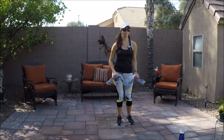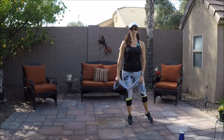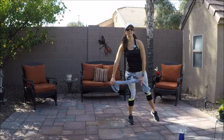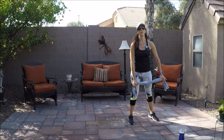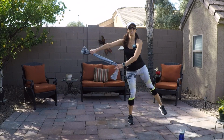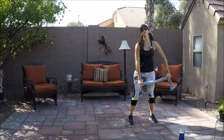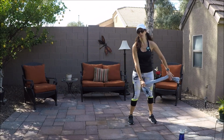Okay, reset everything. Let's try it on the other side where we're still right here. Tall posture. Slide it out to the side. That toe can stay to the floor if you want to just reach. If your balance is not great today, feel free to always do that. Big reach. Again, in your own range of motion though. We always want to push ourselves into a challenging position, but we don't want to push ourselves into a risky position.